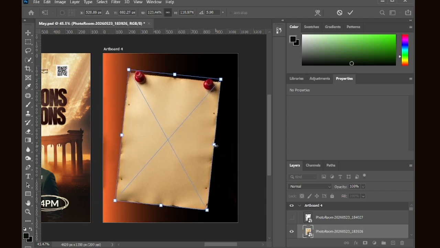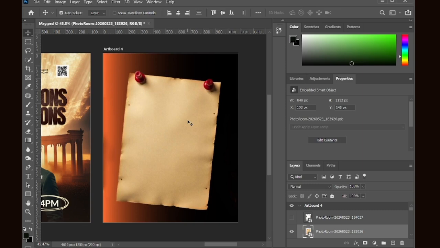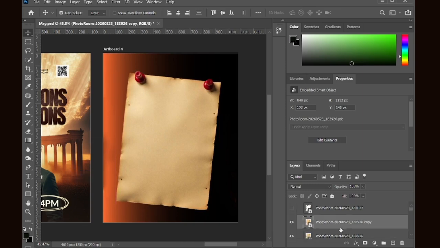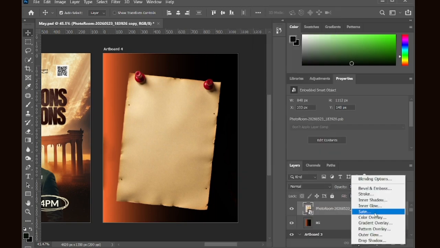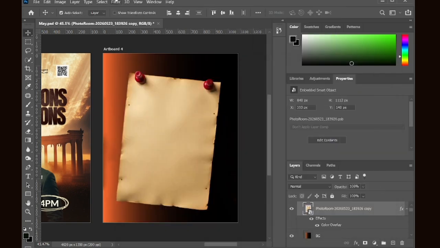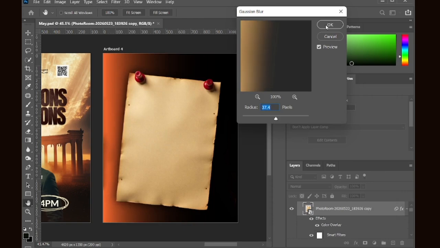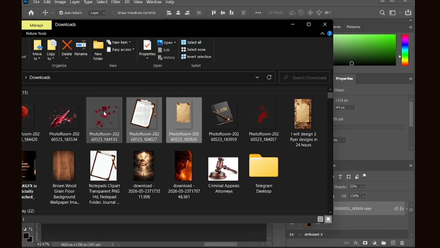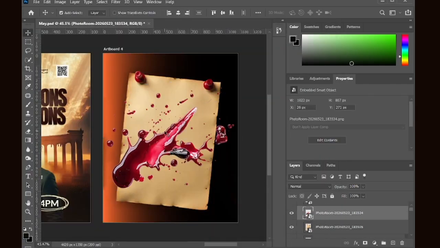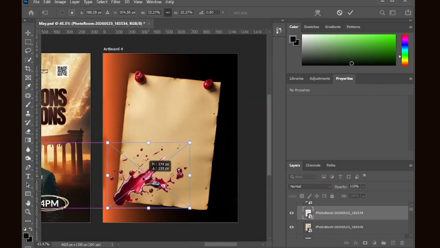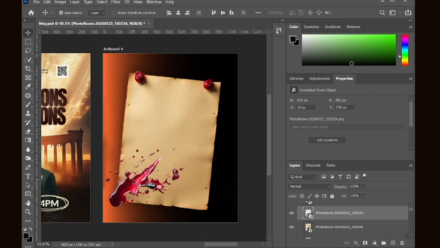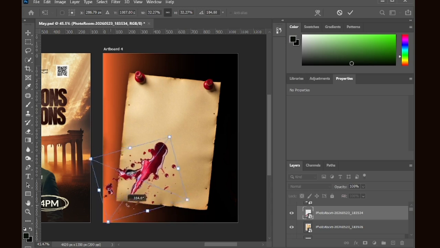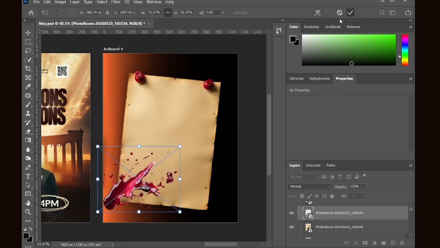The theme for the program is the blood, the testament, and the judge. The idea is to use a spilled blood to make it more vivid. So we are going to be using 3 elements. That's the blood, a gavel, and also a book. Blood, gavel, and then a book.